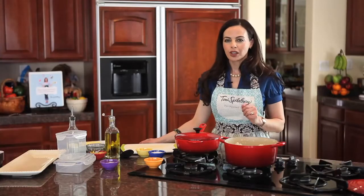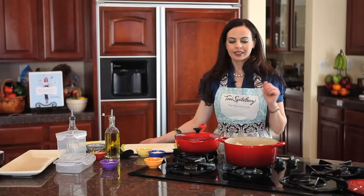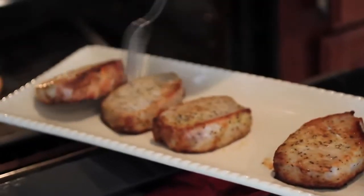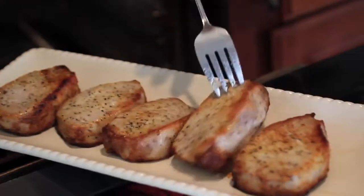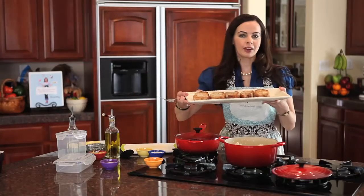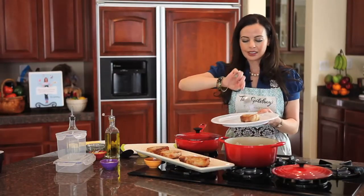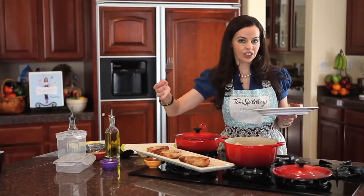Okay, I think our pork chops are just about done. So I'm going to take them out of the oven and voila, dinner's served. I can smell that lemon peppery taste. Okay, they're perfect. So here we have our lemon pepper pork chops. And what's even better is that we've already done the prep work for our dinners on Wednesday and I think Thursday night as well.